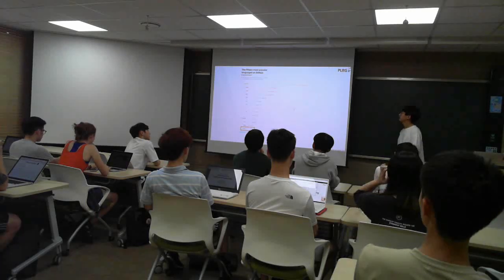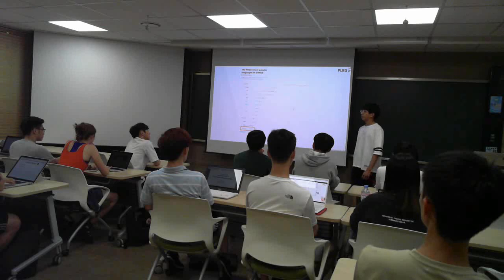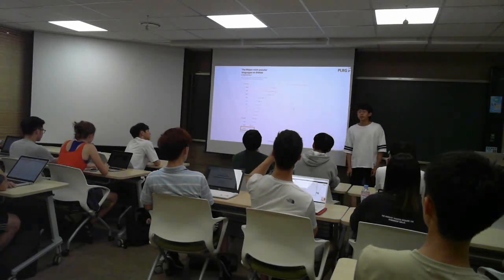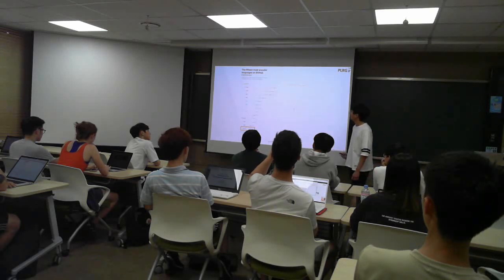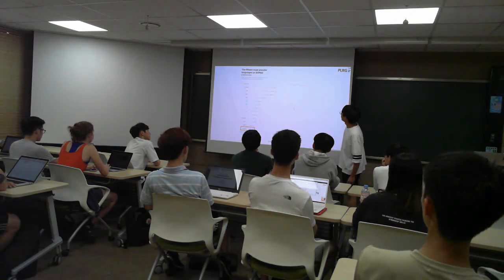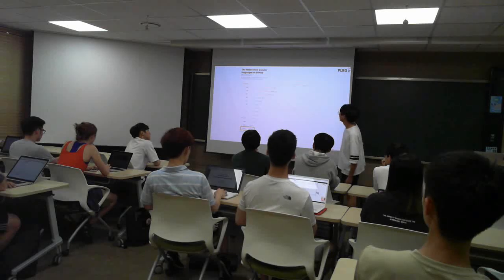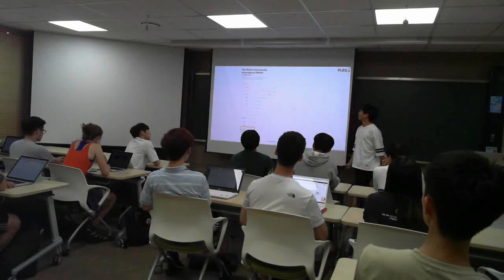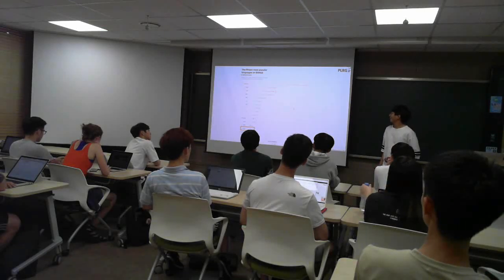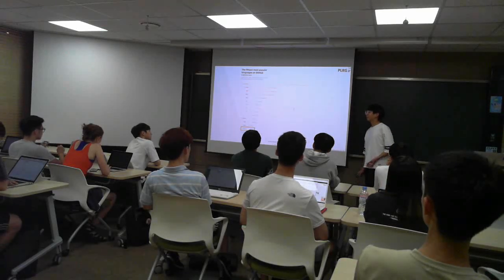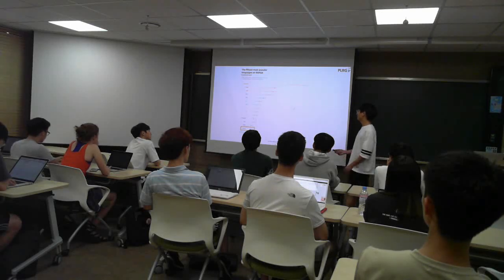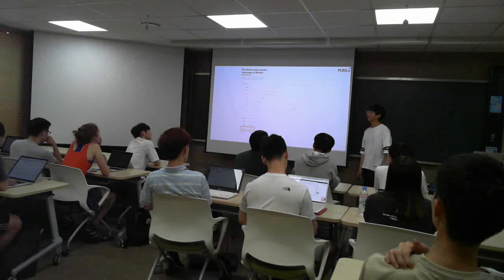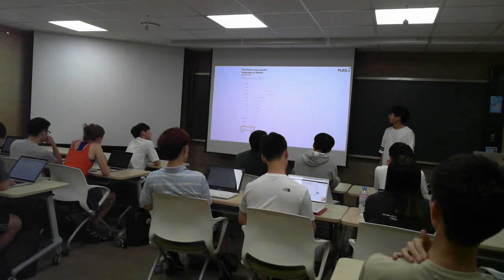So this is a survey by GitHub about the number of pull requests for each language. The screenshot is not so easy to see, but here is Scala. It is quite low on the chart, but actually there are hundreds of languages. So maybe we can say that it's quite popular in some sense. It's about a top 10 or top 15 language.